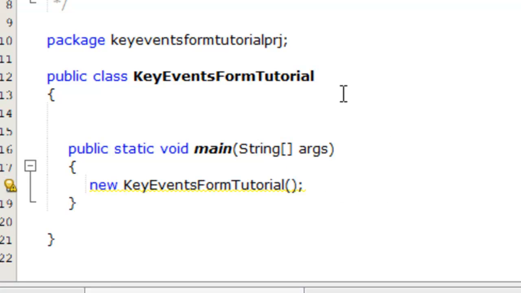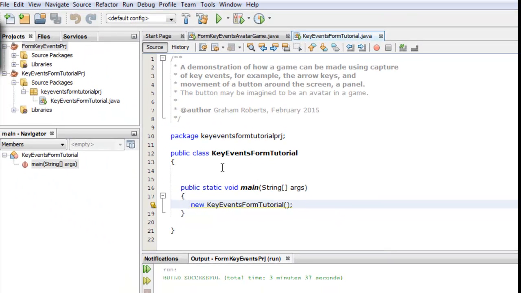The constructor for this class has been written in that it's default, and if you look at the main method here, we have an instantiation of the class as an object, new KeyEventFormTutorial, but we have no programmer-declared default constructor. Now that's an important point because we are going to declare one, and we'll be doing that in the next tutorial.